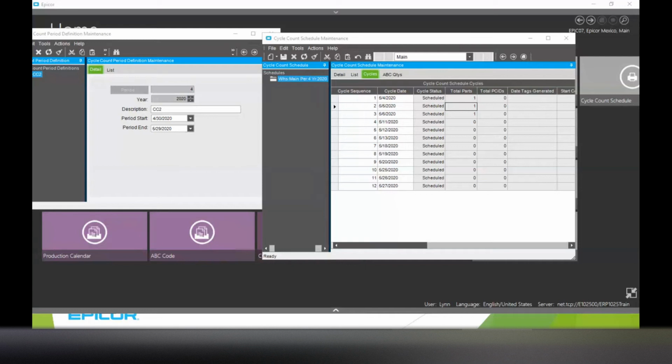So if we go to a calendar, if you look at these dates on a calendar, these are only Mondays, Tuesdays, and Wednesdays. That's why the calendar that you select here in your period definition has to coincide with your start and end dates. So if I picked a Monday, Tuesday, Wednesday calendar and my period was only for next Saturday and Sunday, for example, I wouldn't be able to select any parts because they don't match.